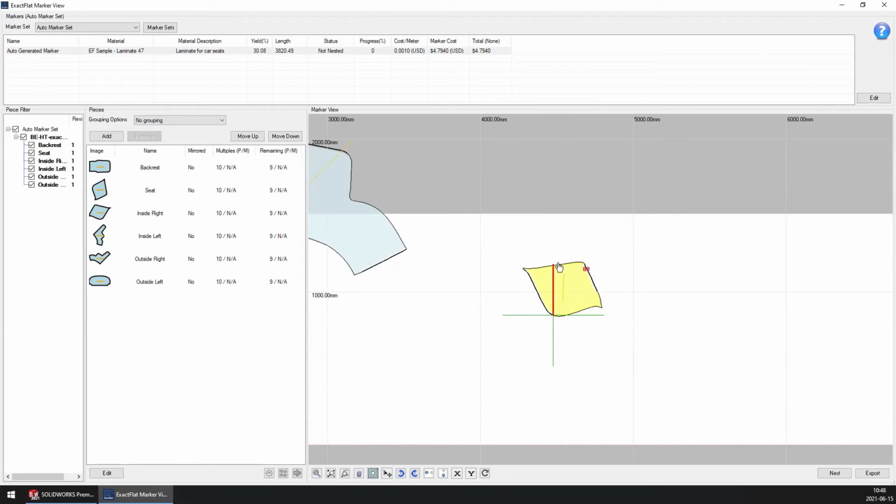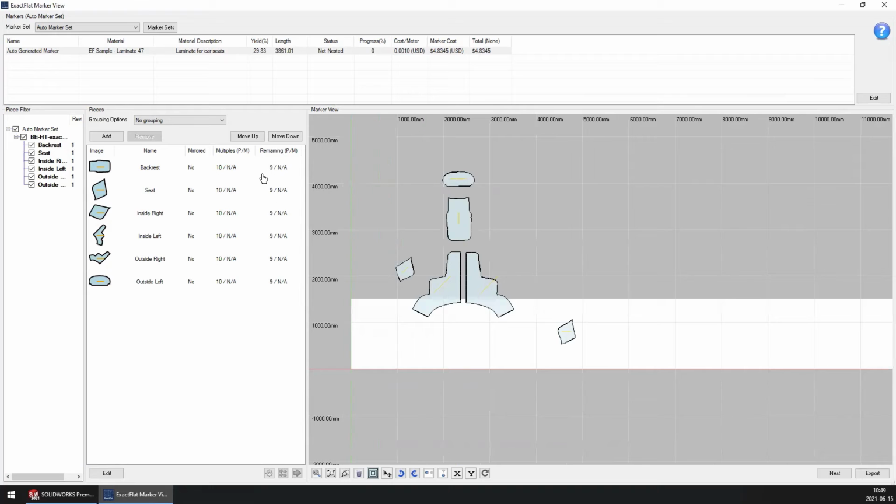After changing our grain orientation and our allowed rotation here, if we try to rotate our pattern piece, we're going to see that it is snapping to our rotation increments. And because we set a plus or minus 2-degree rotation increment, we can see there's a tiny bit of play in there with how it's being rotated. Also, because we adjusted our parent multiple, we can see over here it's telling us what our multiple count is. And over here in the right-hand column, remaining, we can see that we have 9 copies of our pattern piece remaining in inventory, ready to be added to the marker.